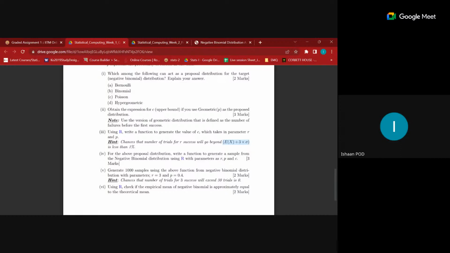Okay, so you are saying, sir, we have to call the function in the fourth part, get value of C. Right, because you are creating a function, right? And while evaluating, we can plug in any values. It need not be this 3 and 0.4. We can plug in any values for the evaluation in your function. Correct, but the distributions have to be the same. Yeah, okay, got it.